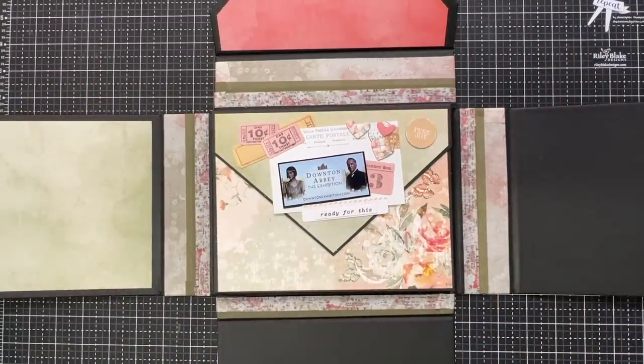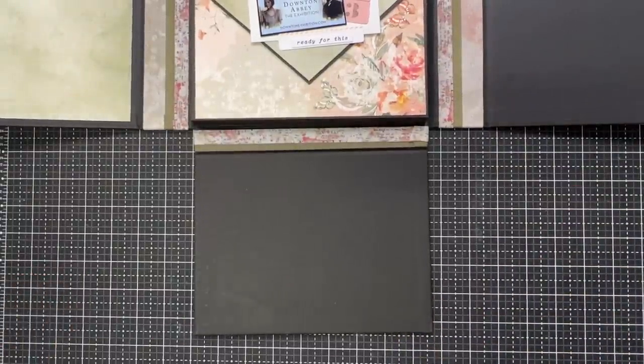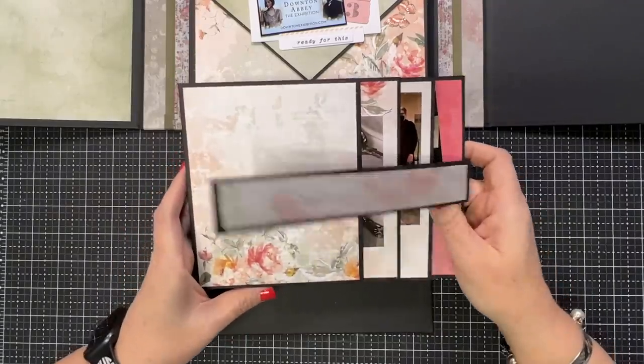But here's what we're doing today. We are going to install the other two pieces and probably finish this guy. Probably finish the whole album. I have done a little prep work, and I'll tell you why. This is the waterfall we built earlier.